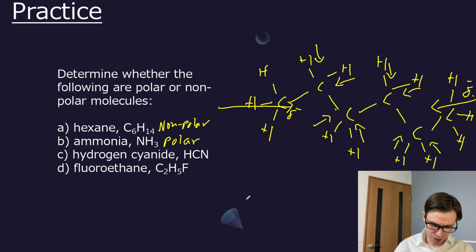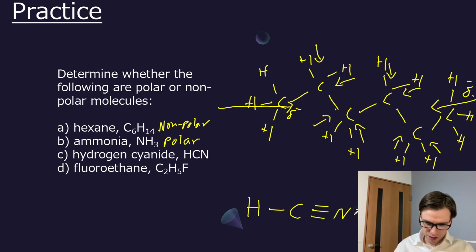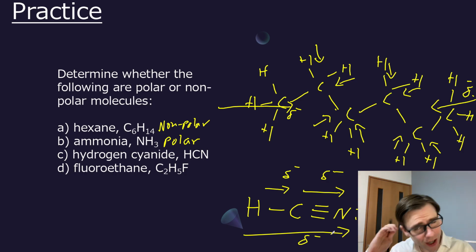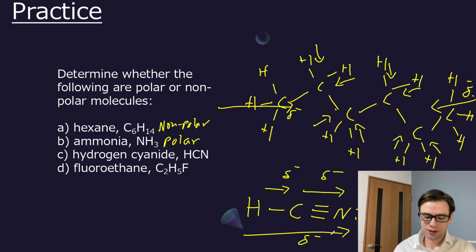HCN, this is a linear molecule we've seen a couple times before. So there's going to be a little bit of a dipole from H to C. And there's going to be a bigger dipole from C to N. N is more electronegative. So you can just add up this little dipole with the big one. They both go in the same direction. So on average, you just get a big dipole going to the right. I think that one's even higher, a higher magnitude than water, which is pretty impressive. All right, so that is polar for sure.